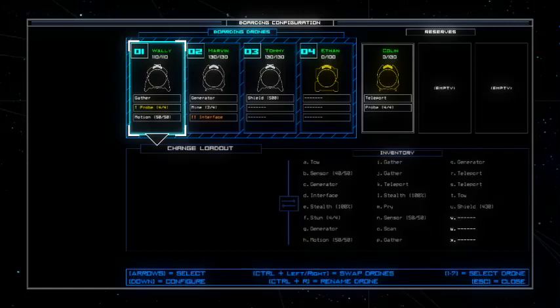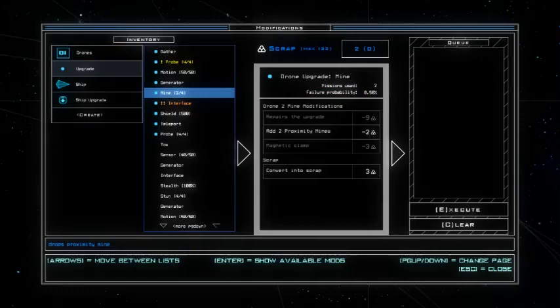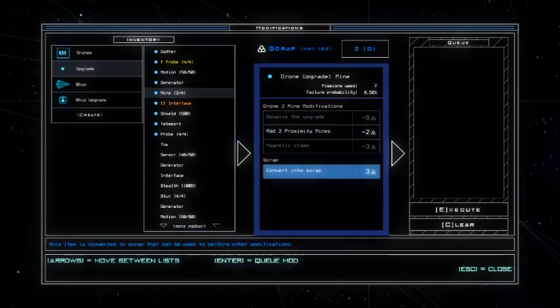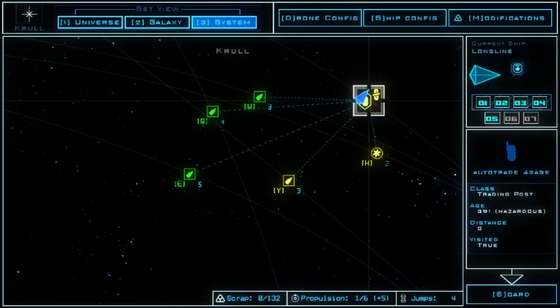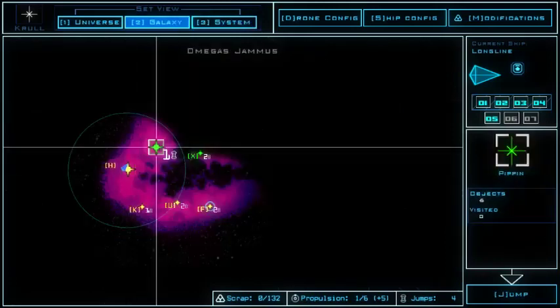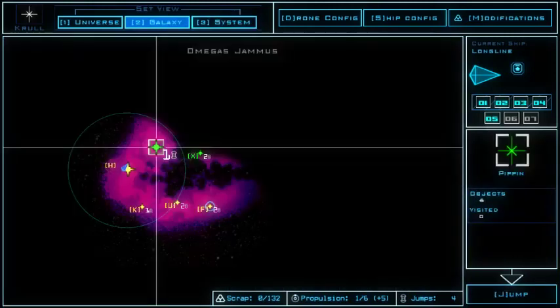I only have one mine, so if this mine breaks, I have to renew it. Yeah, I have to renew it by 10 or 11 scraps later. Alright, so to Pippin we go. To Osiris, please, if you will. Thank you.